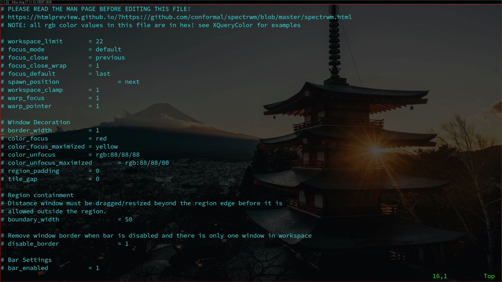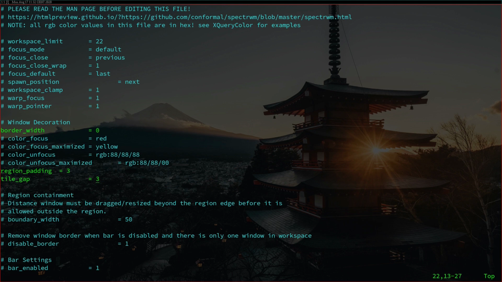So to do this, we can go down here where it's window decoration and remove this hashtag to enable the function and set this to 0. So number 1 means is active, number 0 means is inactive. So I don't need to worry about the others. What I'm going to do also is to change the region padding, which is going to give a little bit more gaps between the windows. So I'm going to uncomment this line here, and I'm going to set the parameter, let's say, to 3. And the same goes for the title gap. So I'm going to remove the hashtag here and replace also this one with 3.